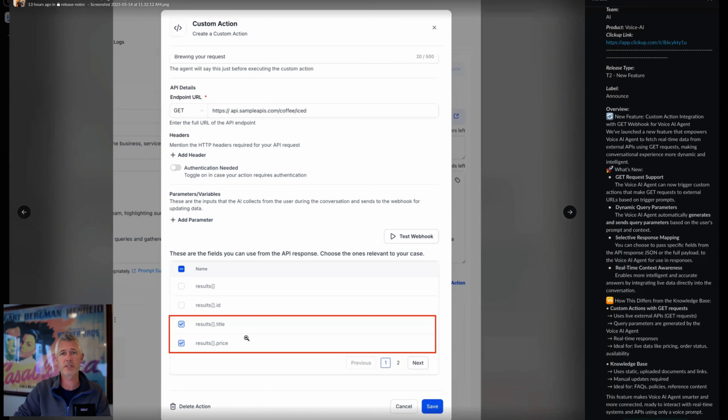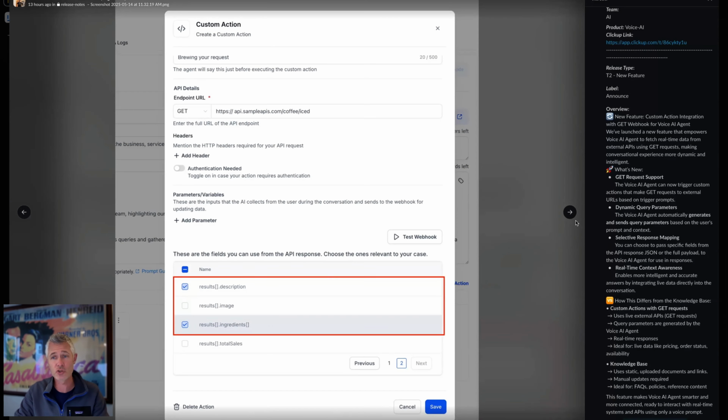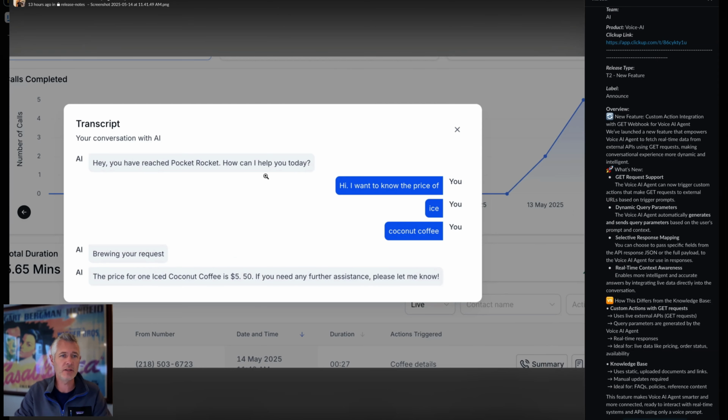That's the most important thing to take away from this announcement: you can bring in dynamic information in real time into a conversation and have the voice AI agent utilize that in that existing conversation without having to go back in, retrain things, etc. It can happen all in real time, all on the fly, which is so cool. And so you can obviously, like I said, determine what of that GET request you want. And then you can also do this with conversation AI as well.